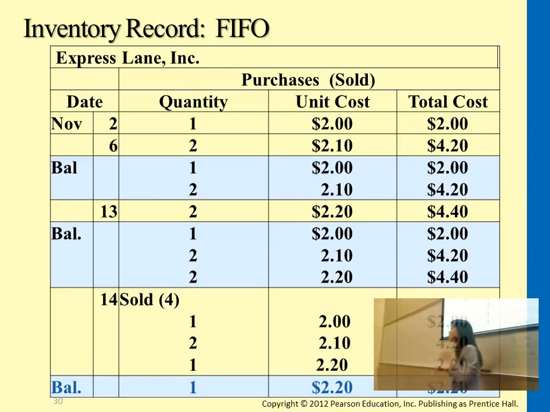Okay, so for the ending balance, you see cost of goods sold expense $840. Ending inventory that's in the warehouse in your company, $220. So total cost available for sale altogether is $1060. This is just additional information. You don't have to fill this out anywhere. But you will see these two at the last line, ending balance. This is for cost of goods sold expense. This is for ending inventory.